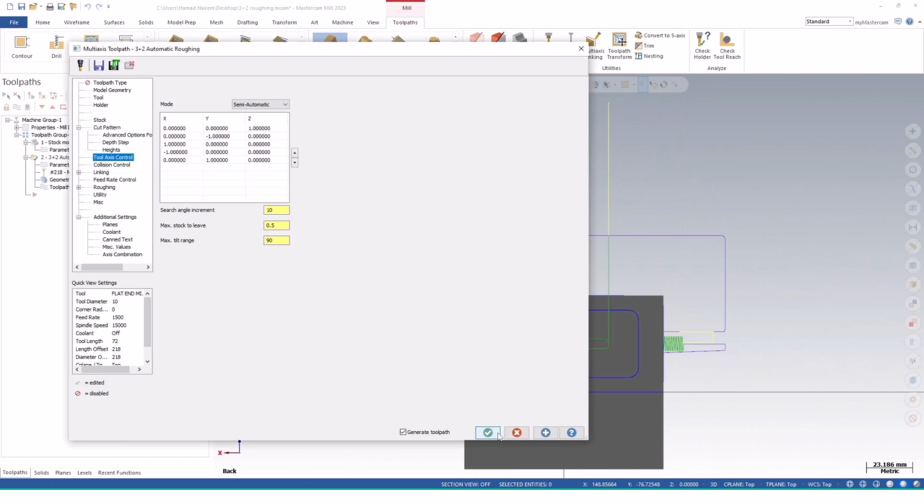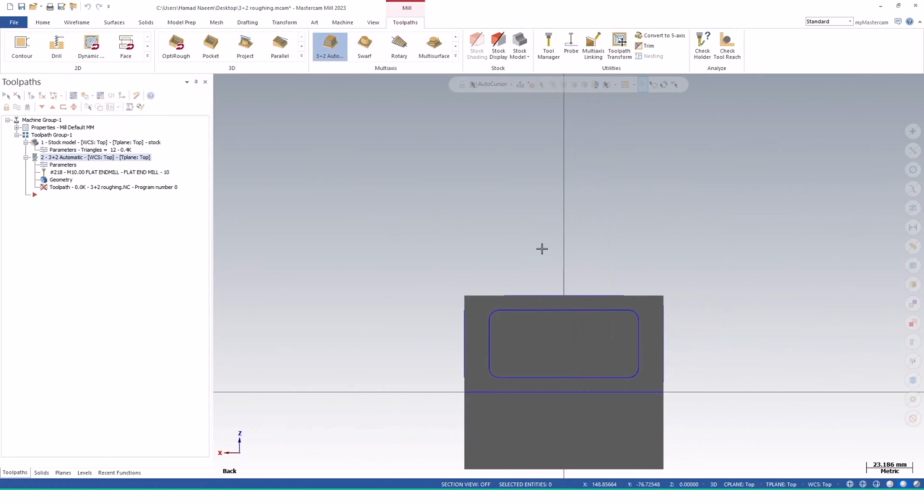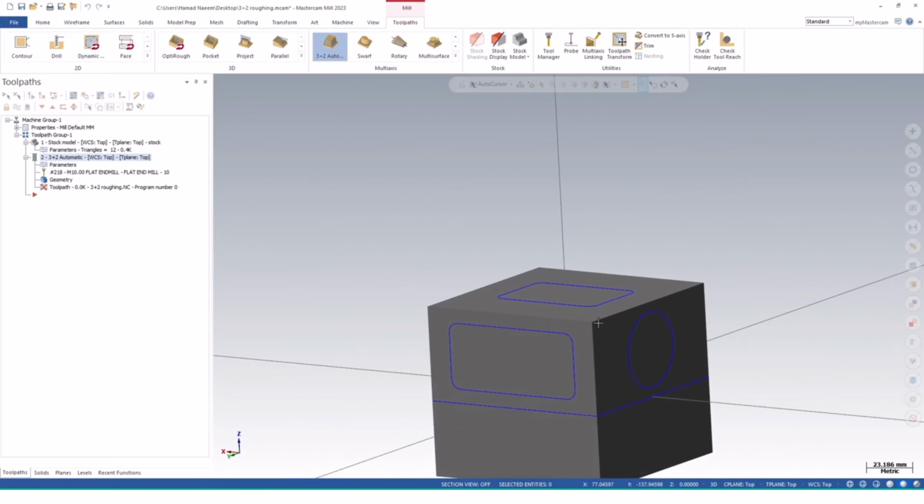Okay. Click OK. Refresh. So it's just calculating the toolpath and it will perform it semi-automatically. So you just need to select your desired faces which you want to machine. So this is how the 3+2 roughing operation is done.